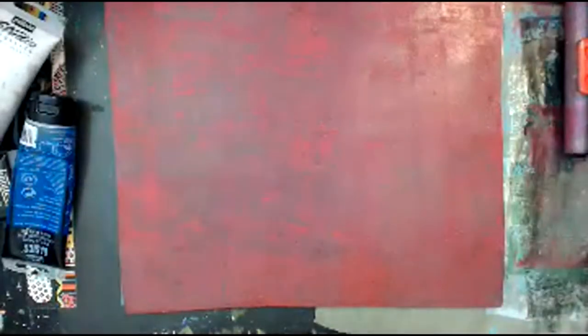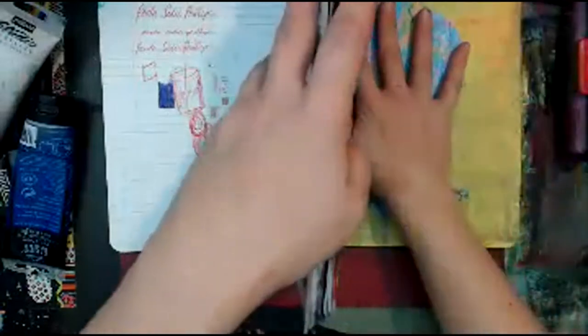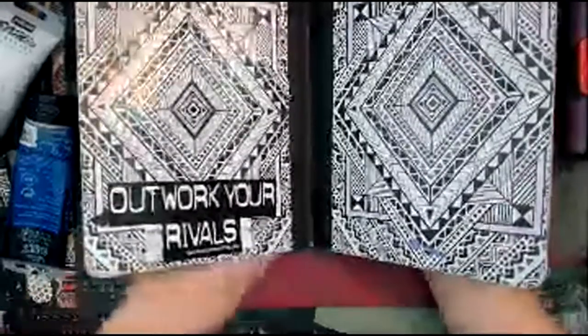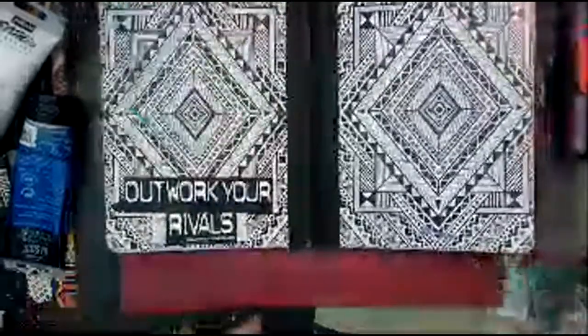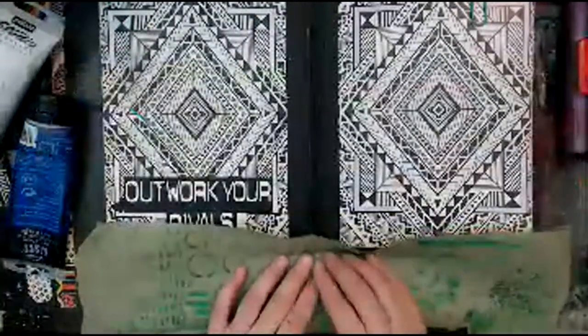So this is just the next page in my art journal. Not glued together, which I think is kind of a bad idea. And I know last time I said, oh, from now on, I'm only going to use pages that are glued together. Well, I guess I lied. We're just having fun. I'm going to use the next part of that little piece.